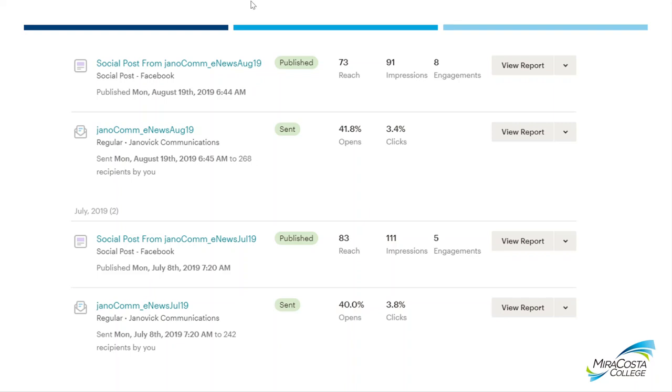So here's a screenshot of what MailChimp looks like. These are old, but I can't show you any new information because that's private information from my clients. I can't share client information. So this was a newsletter I used to send out with my business years ago. I don't do it anymore. But just to give you an idea: reach, impressions, engagement, opens, clicks, you can view reports, and then you can make changes for the future.